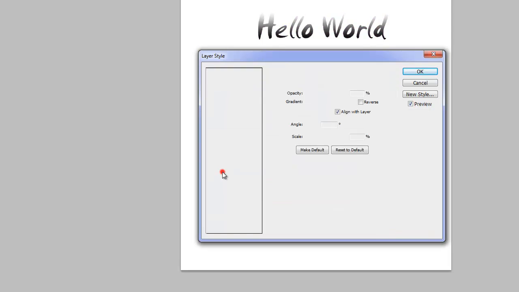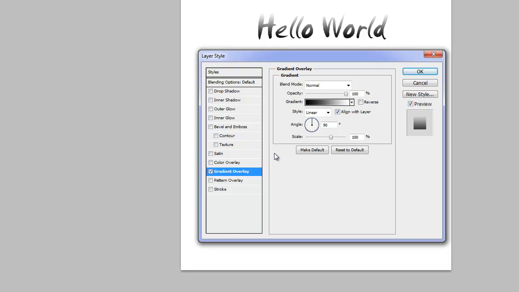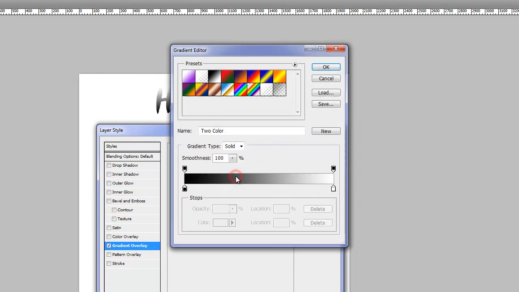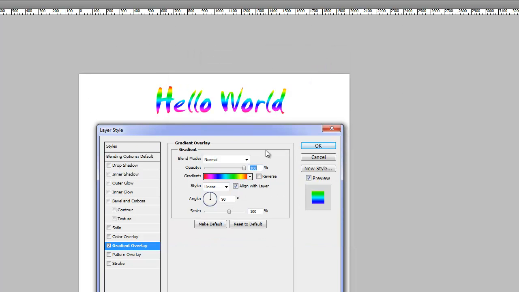You can add a gradient overlay to something. So if you go gradient, tick that, and then click on it, you can actually select an overlay for something. So look at that, hello world. You can change the angle that comes in. If you want it to come in from a slightly different angle, you can do that there as well. So that's how you do a gradient overlay over something you're doing.